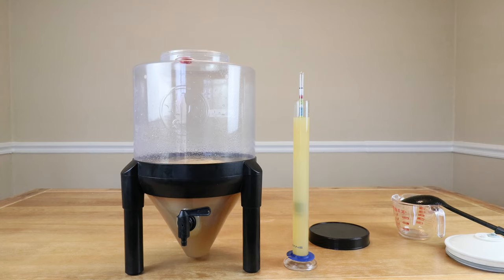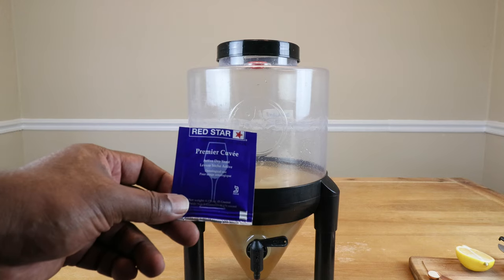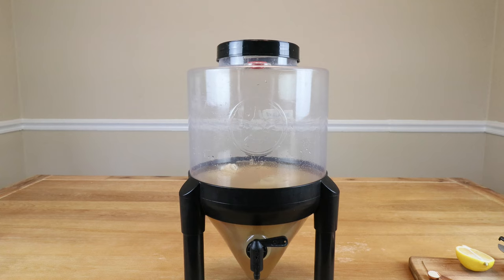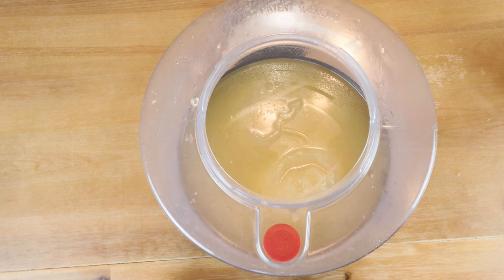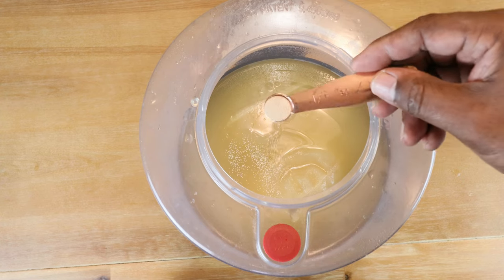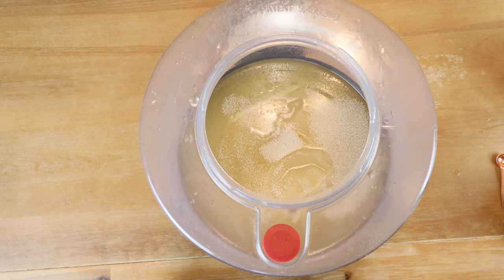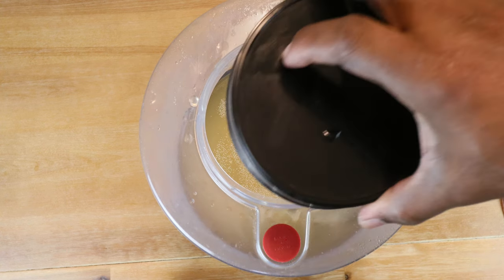Normally I would like to go to 1.080, but because of the alcohol tolerance of the yeast we're using, I think I'm going to cut my losses with the alcohol and leave it at that. The Red Star Premier Cuvée wine yeast that we'll be using has an 18% alcohol tolerance, so it's going to be a little bit strong. If you prefer your wines not as strong, then you might want to use something else. To begin the process of turning our applesauce mixture into wine, we need to add yeast. I always use a quarter of a teaspoon — that's always worked well for me. Just sprinkle it as evenly as possible, avoiding the straining bags, and put our cover back on.